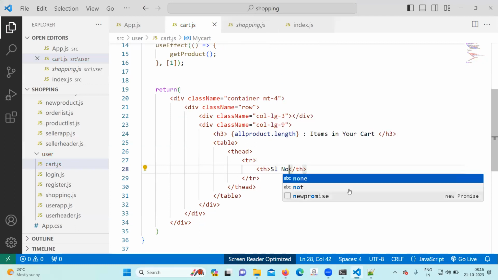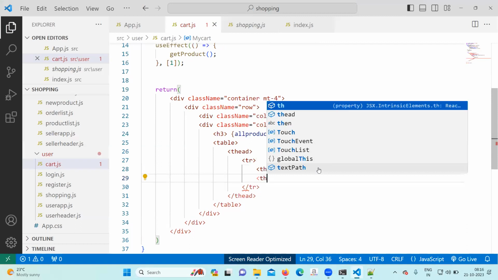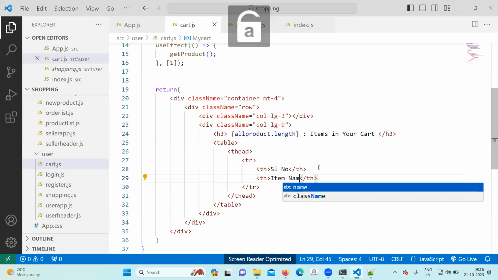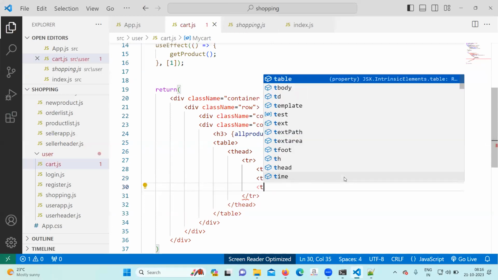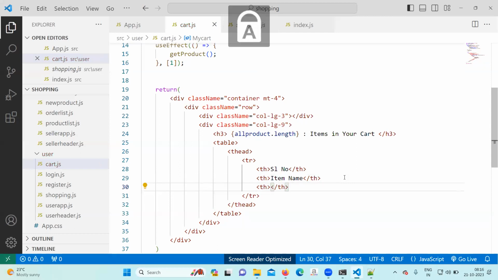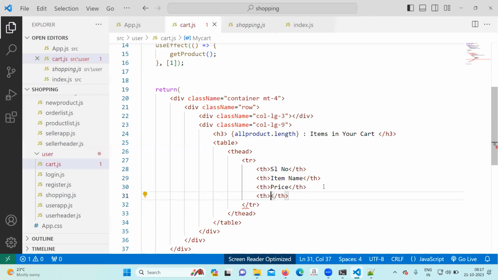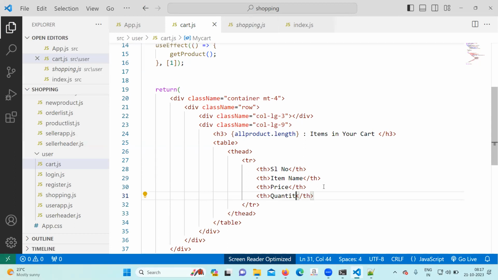serial number. Next th will follow, item name. Next th will come, price. Next th will come, quantity.